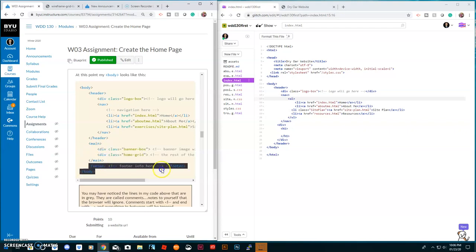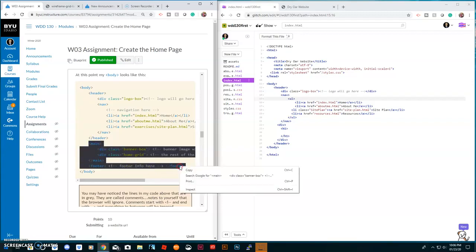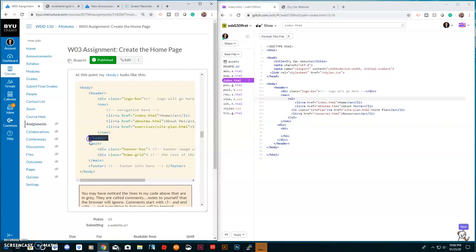So there's also a footer we need to type in. Okay, so it's recommended you type these out so that you're following. I'm going to simply copy them just to show you how they should look once you've typed them in. Again, it follows the header. We have the main section. And then we have a footer all enclosed before the body.